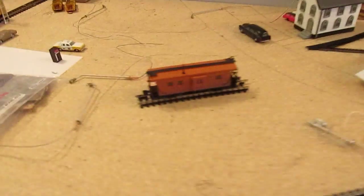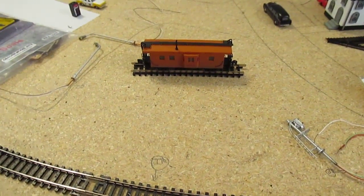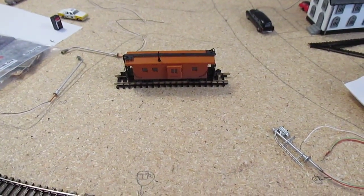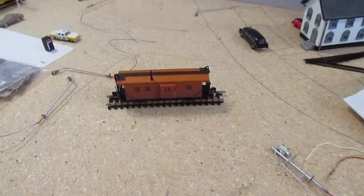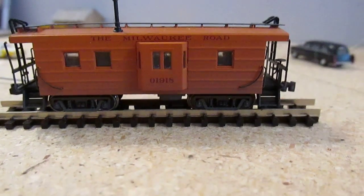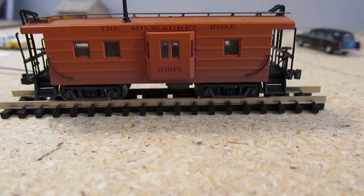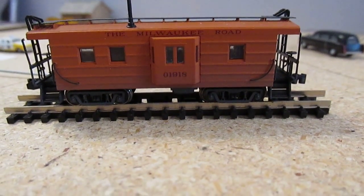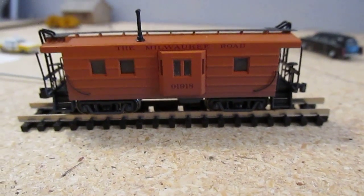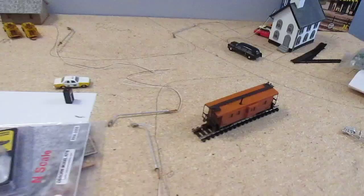Then the other thing that I did right here, in my last update, I said that I was going to put a little war memorial. And honestly, I did not like the fact that it was facing the opposite direction. So I changed it up, and I have an old Milwaukee Road caboose. I have a new one that has been ordered, just because this is one that I run with my steam engines at train shows, so that's why it's all weathered up nicely. But the new one's going to be all shiny with a fence around it, so that way I'll have that as a little railroad park.